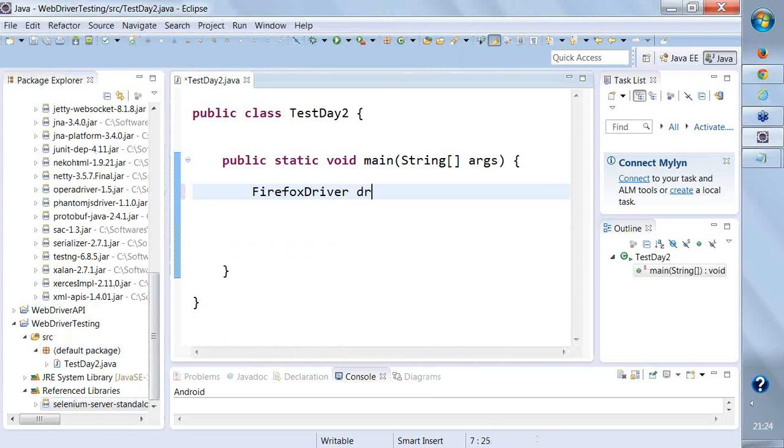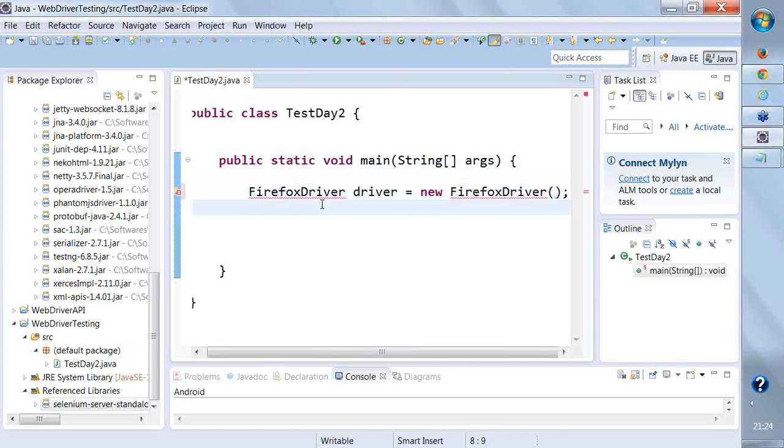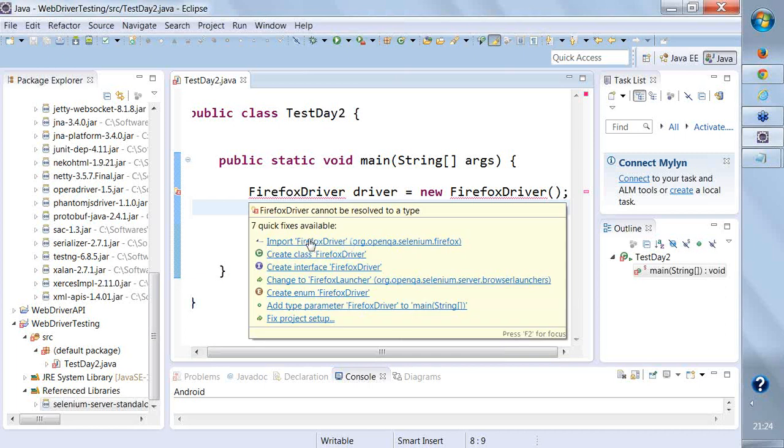If I call the Firefox driver class, I'll say FirefoxDriver driver equal to new FirefoxDriver. If I write this statement, you can see I can get this import for FirefoxDriver.